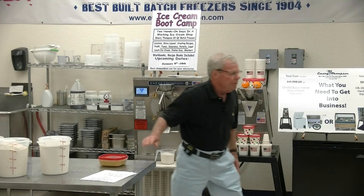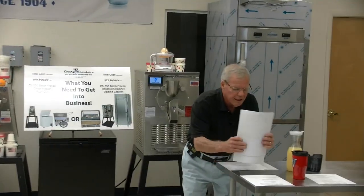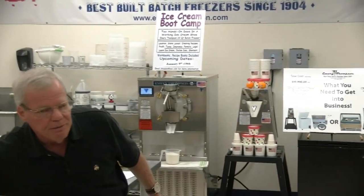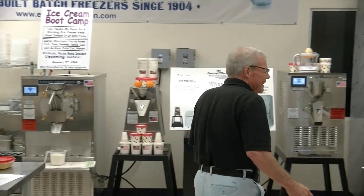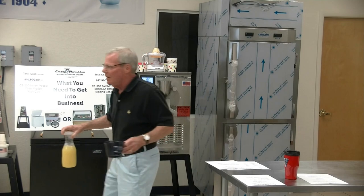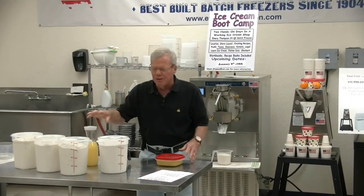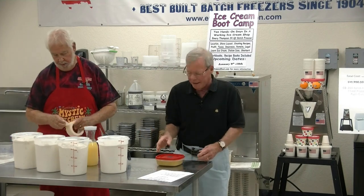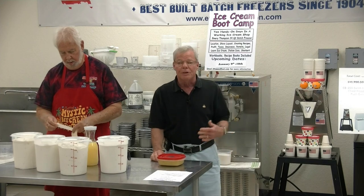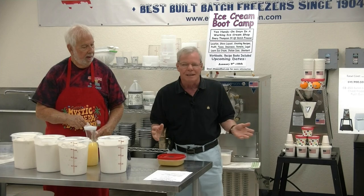Did we pass out the formula? No, we're going to do that now. Here's the formula for it. And those of you watching on YouTube can follow along. You'll also find this recipe at our website, along with 527 other recipes at emerythompson.com. So it's basically going to be sugar, water, and lemon juice. No artificial chemicals, no preservatives, nothing like that.